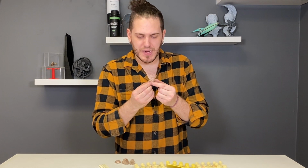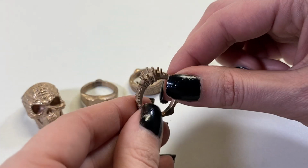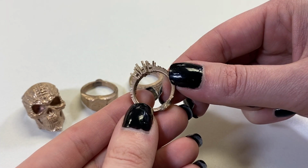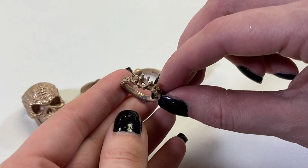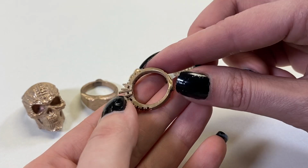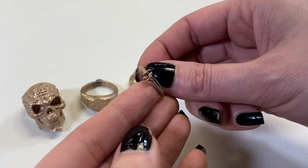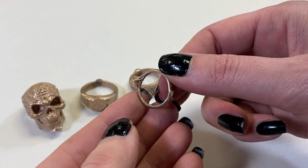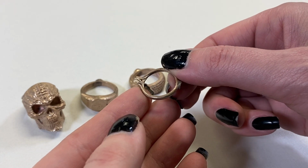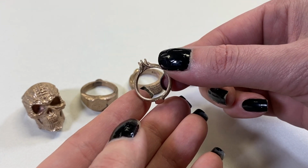Onto the engagement ring, a little bit of surface texture, but honestly, it's no worse than the layer lines, so it would just disappear with sanding anyway, which you would be doing on a project like this. And then we have the tiny little engagement ring. This one turned out great. It looks like I bent one of the prongs. That's definitely my fault. I think that was just during the cutting process. It kind of got a little bit warped. But other than that, it's perfect.